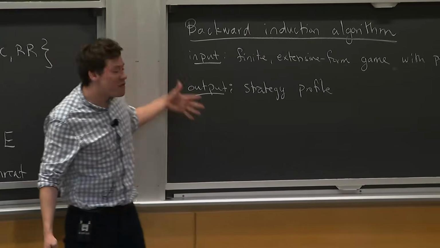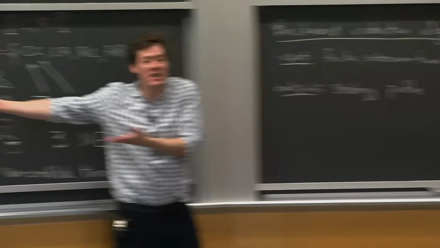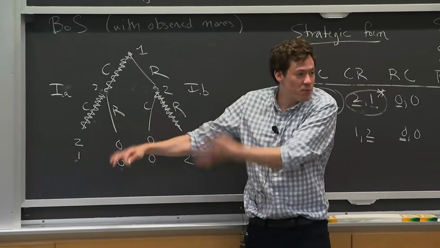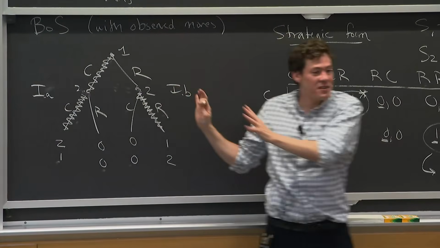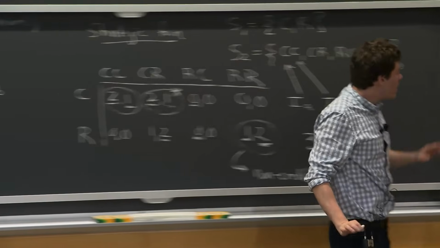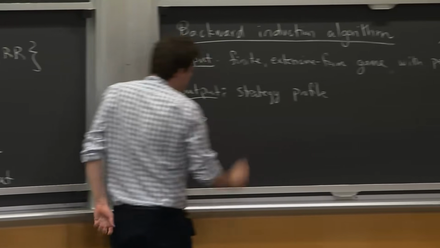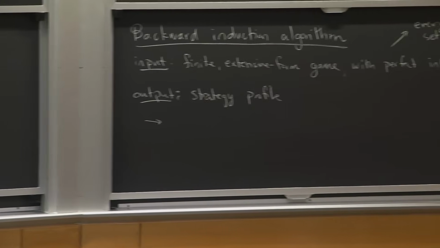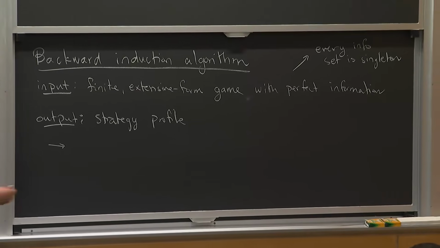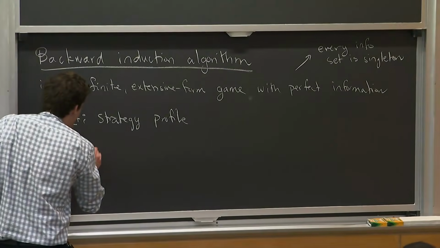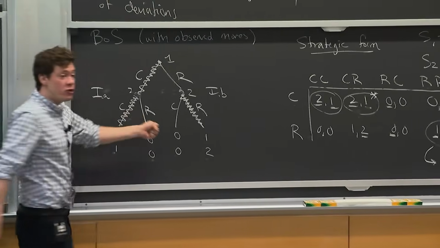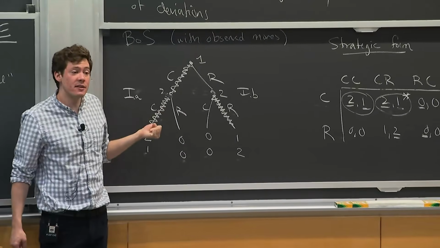Now, I could formally define what the algorithm is, but I think you see how it works, right? I can introduce all this notation and say you start at the end, and you play optimally, and you work your way backwards. But I think it's just easy to say you see how it is. But let me talk about a few properties of this algorithm. So the output is not just any strategy profile. A first observation is that it is a pure strategy profile, because at each point, we just choose one action. We don't need any mixing.